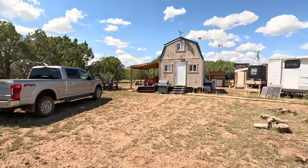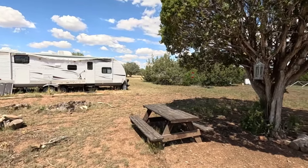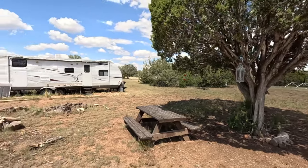And we're not going to be living in the little cabin. That was a little structure for me to get established out here, lock things up, and have a refrigerator and a bed and all that stuff. But that's just too small for us. We have plans of building way back there. There's a really nice spot back there for a home site.